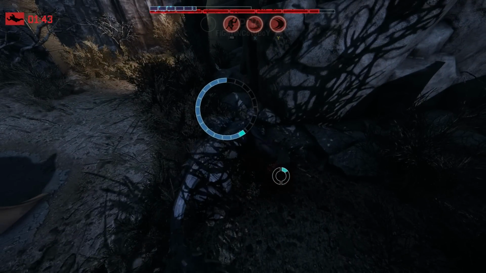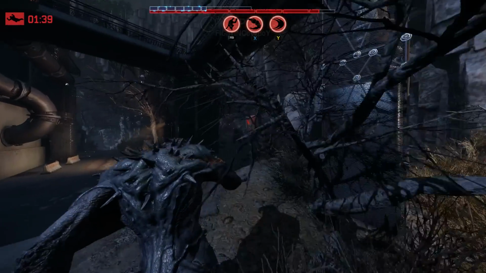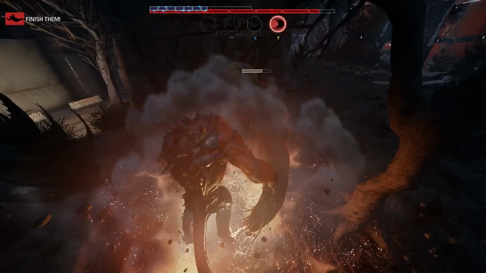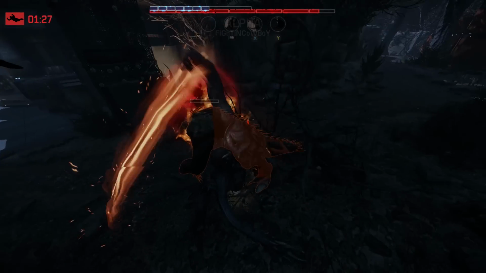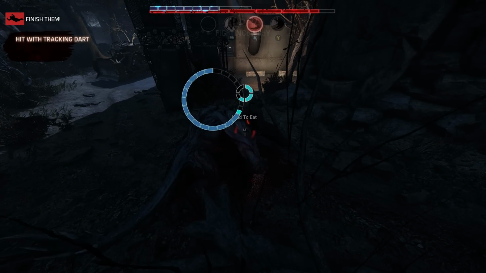Right now we got, I believe, one down. Obviously the timer is counting down. So right now this is our chance to shine. We gotta get in, do a bunch of damage. Gonna try and use our abilities to kill this big thing here. This will be a ton of damage, or a ton of armor if we can successfully snack down on it.